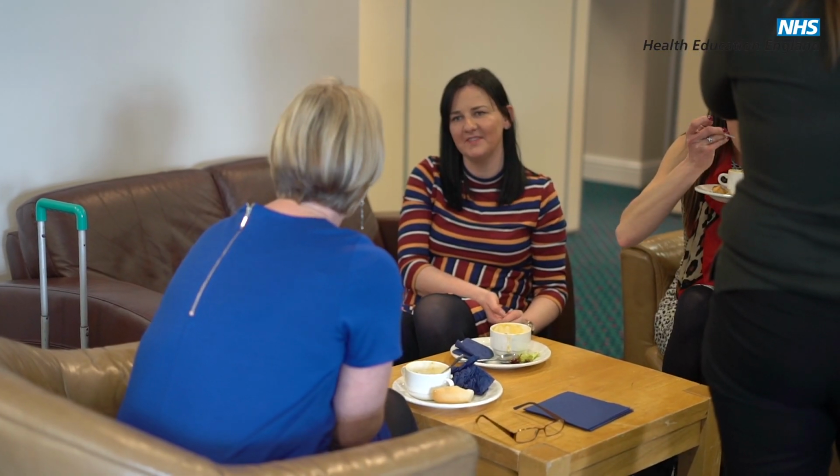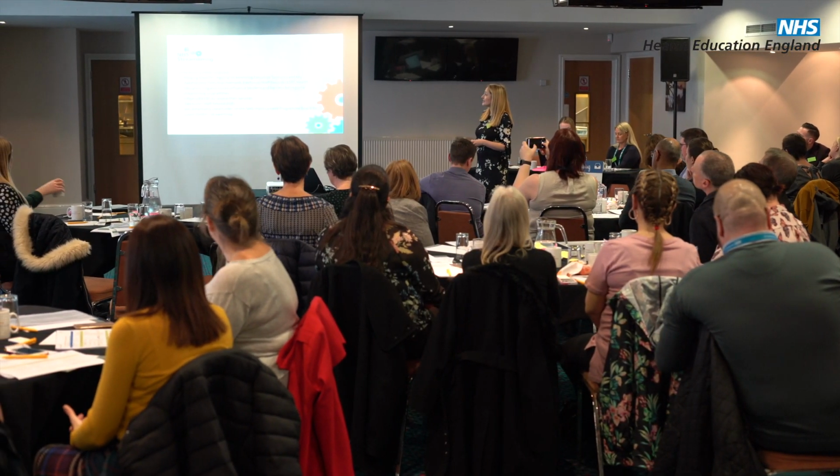In Cheshire and Mersey they looked at a range of things, including for example the honorary contract. So there is an honorary contract in place which allows people from one trust to work temporarily in another. It's a process that can often be quite lengthy, with unnecessary delays because of misunderstandings between trusts of who does what work and what's within that contract. And so we've developed one standardised honorary contract for the patch, so there's no surprises, but also a supporting document that makes it very clear about whether it's the host trust or the substantively employing trust and who does what at what stage of issuing the contract.